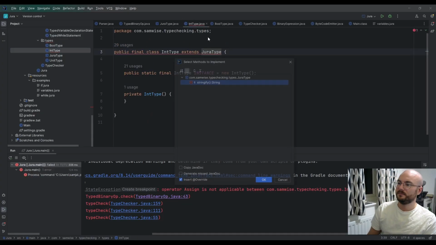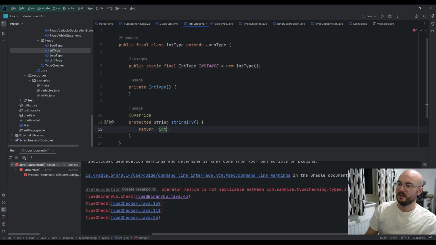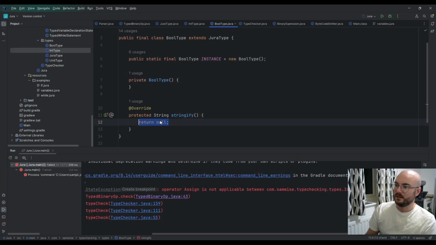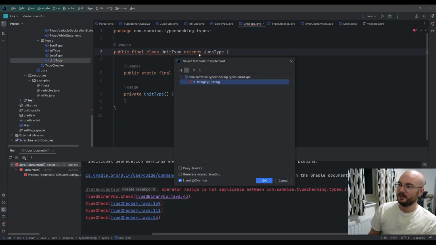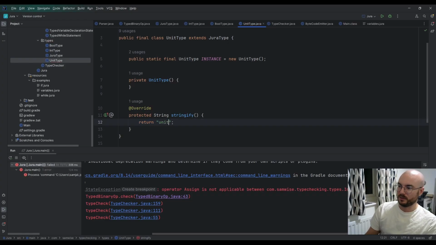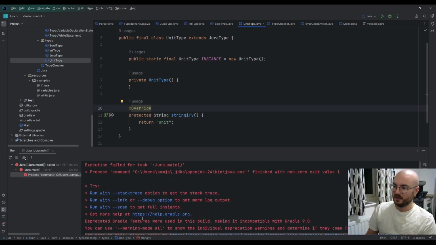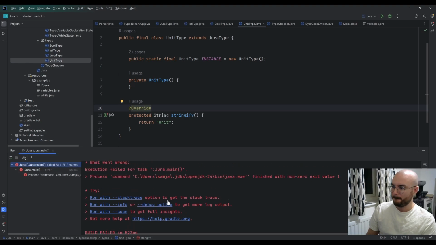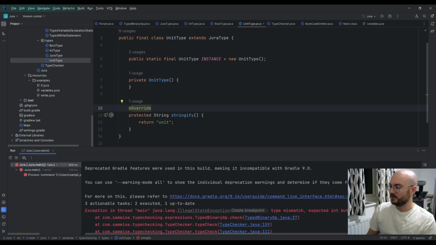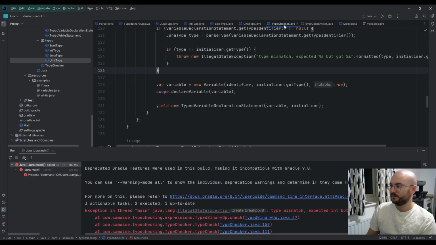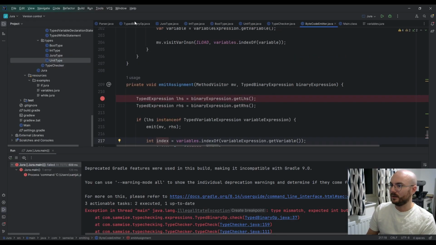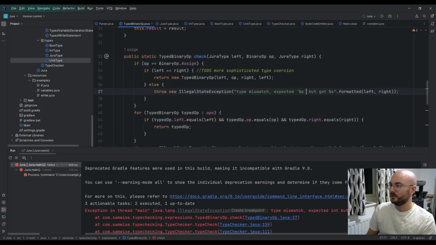So this is going to complain. This is int, bless you, don't know if you can hear my dog sneeze. This is bool, and this is unit. And so now we get type mismatch, expected int, but got bool. Perfect. And in fact, we will put those in quotes, so it at least looks like we know where we are instantiating them. There we go.